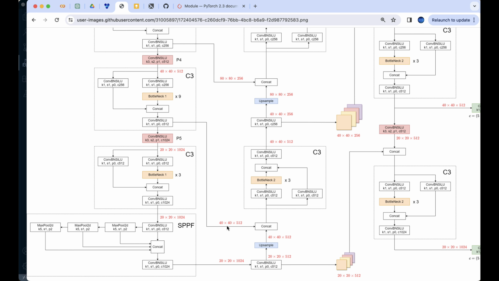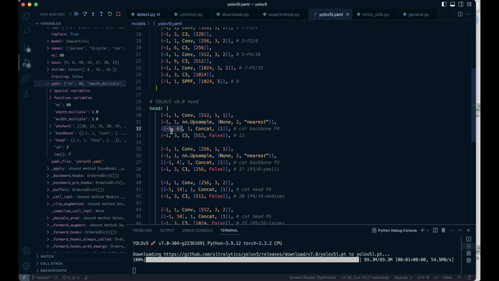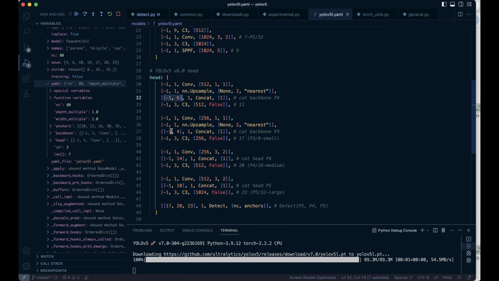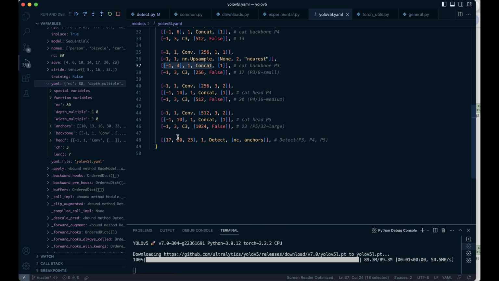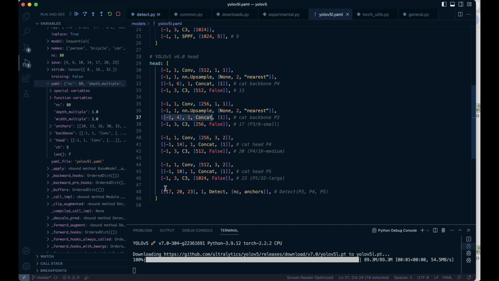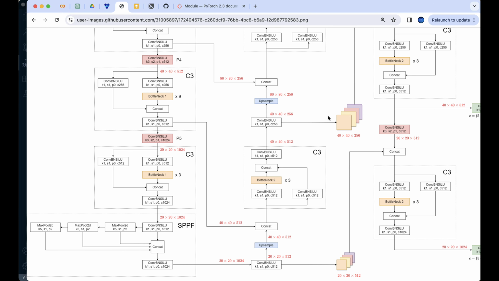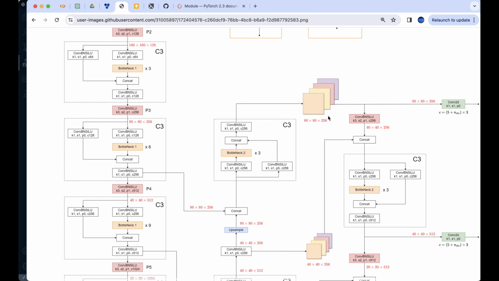See that the dimensions are the same, 40 by 40 from both paths. That's how it can be concatenated. So that's what the input in this case is. There are other concatenates as well. And then another special case here is the last layer, which takes input from modules 17, 20, and 23, which are these ones right here.